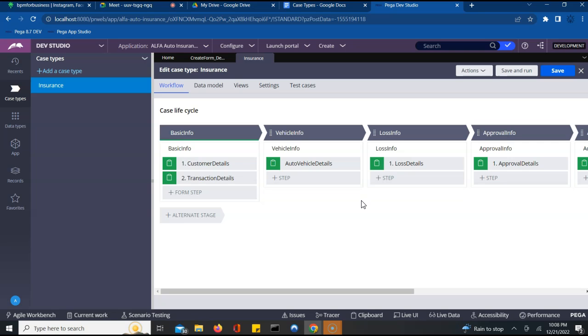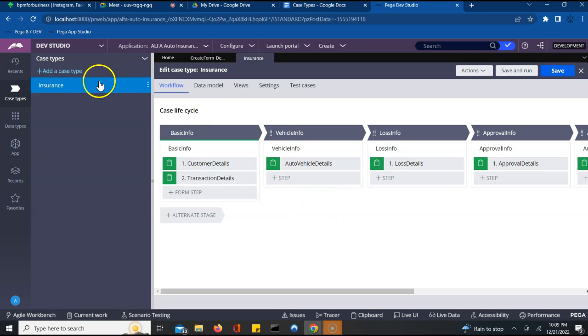Do we understand, guys? Yes, no? Perfect. So today in this process, let us say in this insurance case, we also want to do verification and approval as sub cases. All we have to do is add those sub cases to this case. How can we do it?